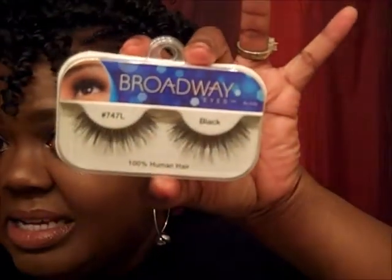I got the 747s. I have a few pair of the 747 longs, and when I ordered these, I got these right here from Sam's Beauty. When I ordered these from Sam's Beauty, I was like, okay, 747 long. I was like, oh, that probably means long. I didn't realize how long was. Guys, those lashes are like 75 inches long.